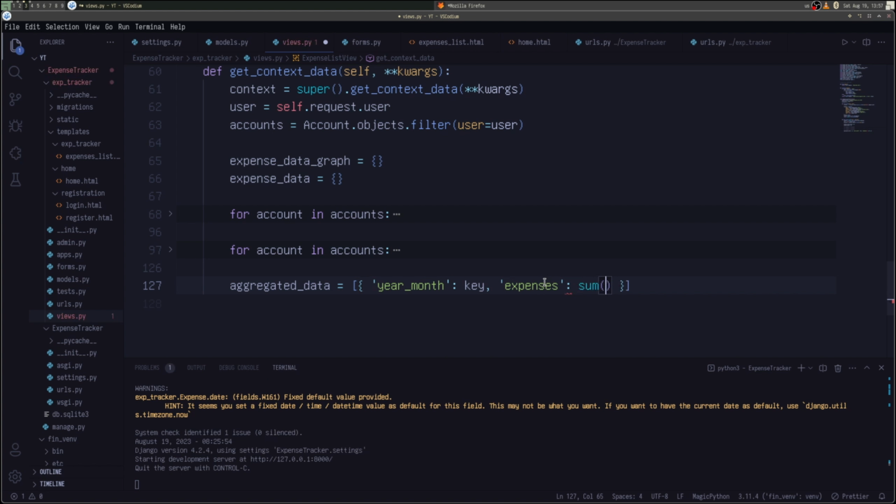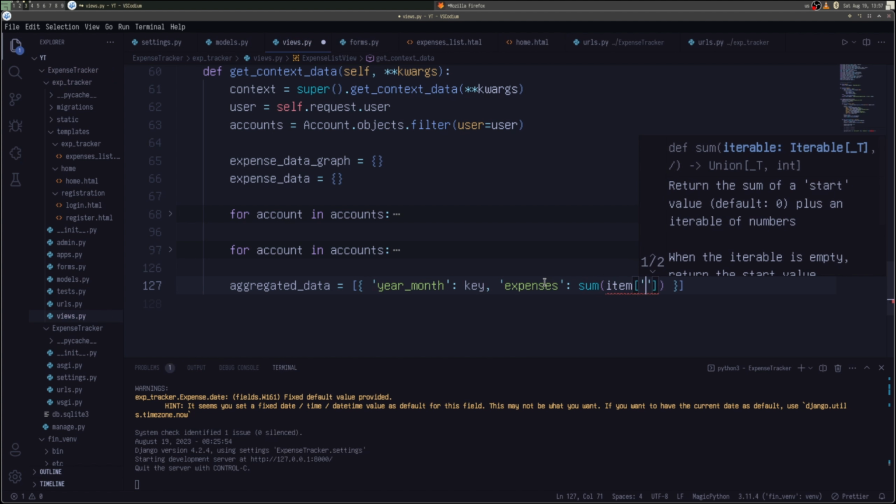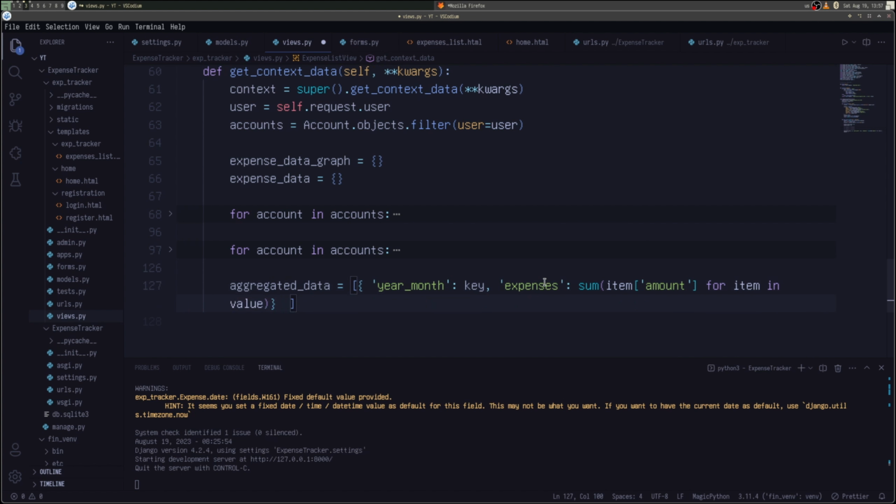Expenses will be the sum of item amount for item in value. I'm gonna word wrap that. And then for item in value, and then for key value pairs, key value in expense data graph dot items.